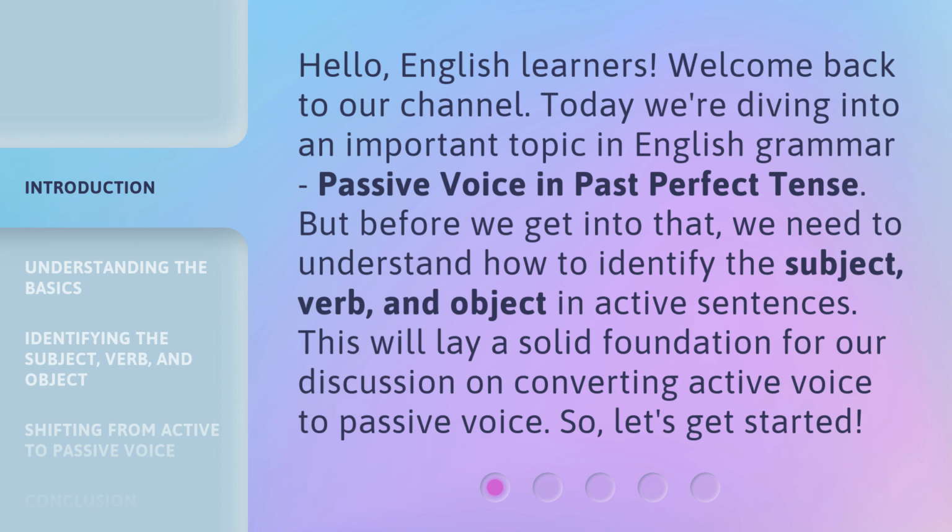Today we're diving into an important topic in English grammar: passive voice in past perfect tense. But before we get into that, we need to understand how to identify the subject, verb, and object in active sentences. This will lay a solid foundation for our discussion on converting active voice to passive voice. So, let's get started.